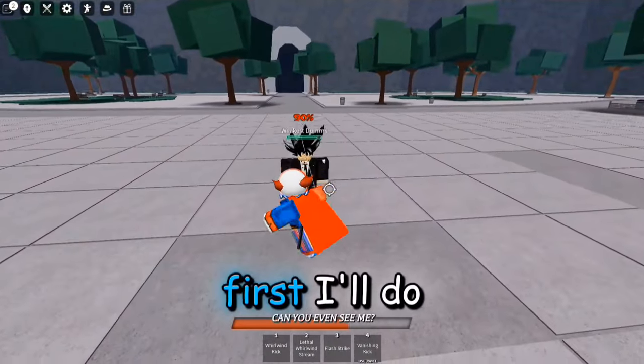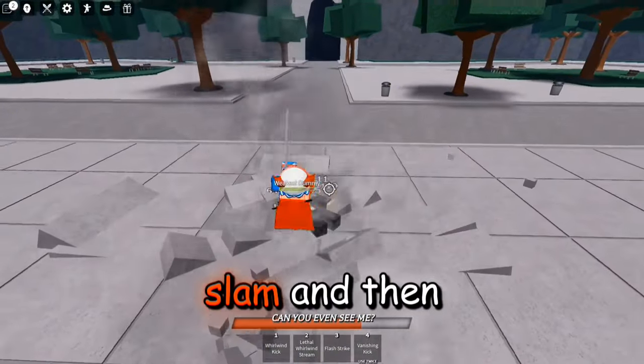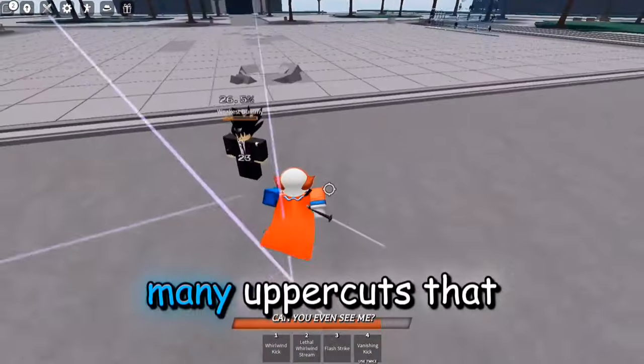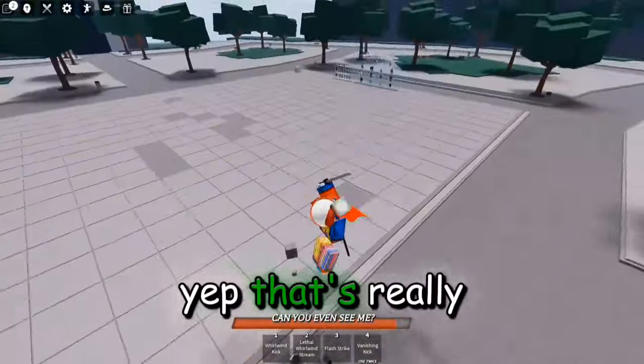So first, I'll do three M1s, mini uppercut, and let's do a lethal whirlwind stream. And then down slam. And then whirlwind kick. And one, two, three, mini up. No, not mini uppercut. That's okay. Flash strike. And then vanishing kick. Vanishing kick is the finisher. Oh, yep. That's really cool.